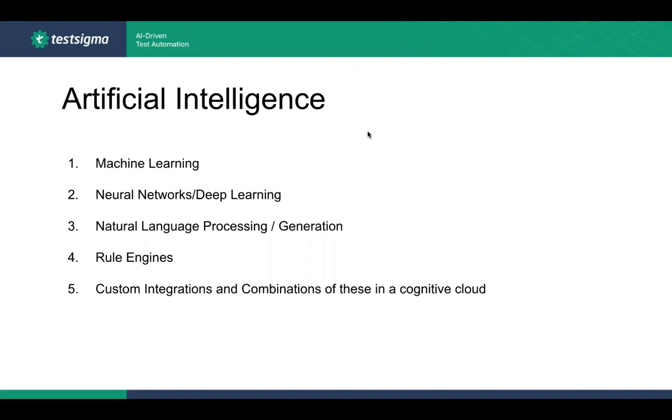Neural networks, for that matter, has been there for the last 10 years, and they are majorly used for classification purposes. Now, we're not going to get into specifics of machine learning or neural networks or deep learning for that matter. What we will try and do is we will try and connect artificial intelligence to automation testing, focusing mainly on the challenges of automation testing and how we can solve those problems, right? So deep learning doesn't mean that it's profound or really good or really smart. It just means it's got a lot of layers or a lot of features of neural networks, complicated neural networks. And deep learning is the latest.